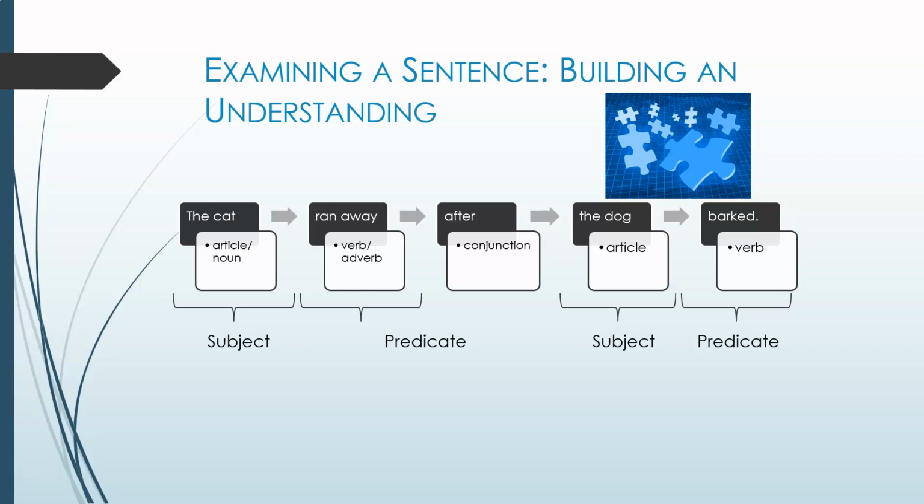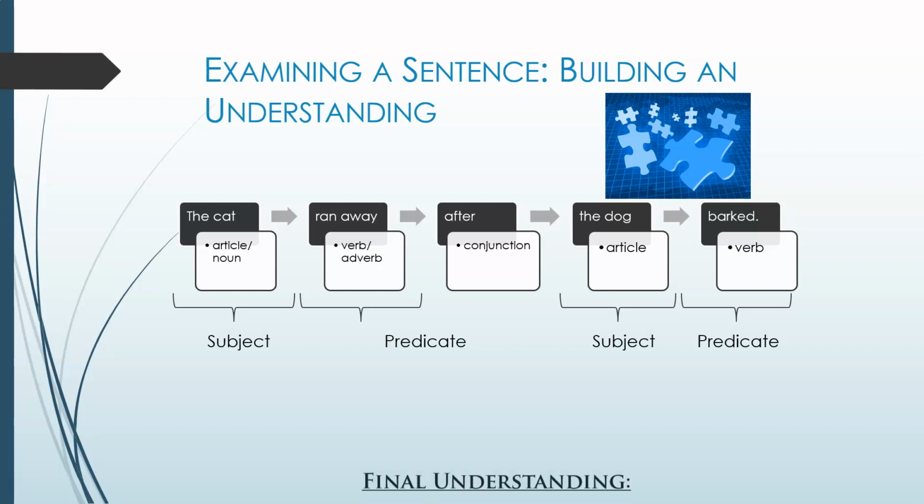This brings us to a new point. Even though a subject plus a predicate doesn't guarantee a sentence, it does guarantee a clause. That is what a subject and a predicate together are called. Therefore, this sentence has two clauses. The cat ran away and the dog barked. And the word after is acting in this case as a conjunction because it is joining two clauses, even though it would be a preposition if we used it another way, like the dog ran after the cat, which would have only one clause, with the dog being the subject and ran after the cat being the predicate.